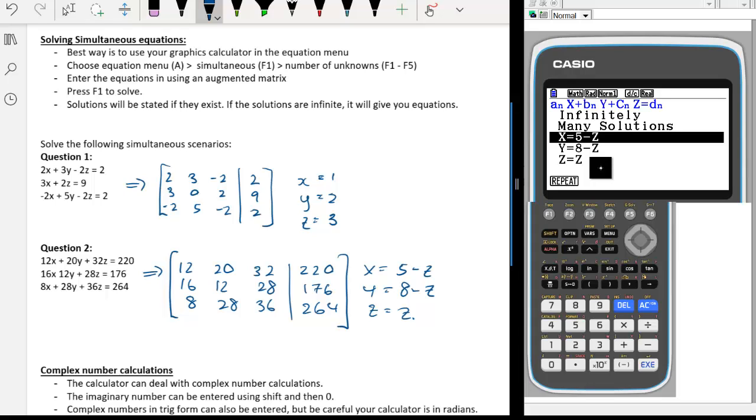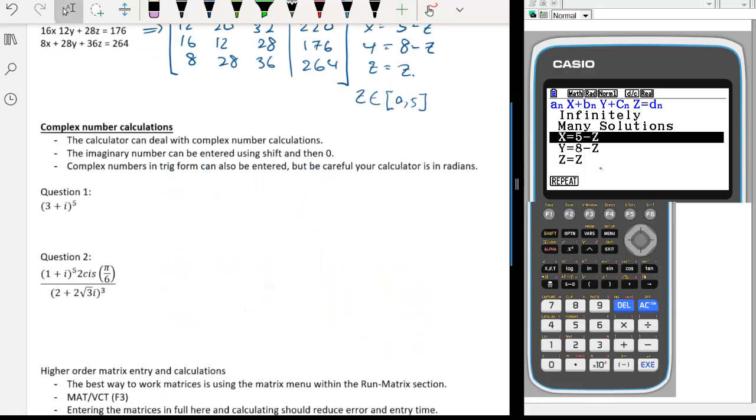Now, for these types of scenarios, once you get to that point, that might be the end of the question, but if it's an application, you're likely going to have to decide on some values that will work with z. So if I was looking at this problem, I would say that z is an element of the set of the numbers 0 through to 5, as long as we have to maintain positive or 0 values of each of these variables. So if I put 0 through to 5 in, I would get 5 sets of different solutions. You can see how easy it is on the calculator to do that. So make sure you're able to use your calculator to solve simultaneous equations.